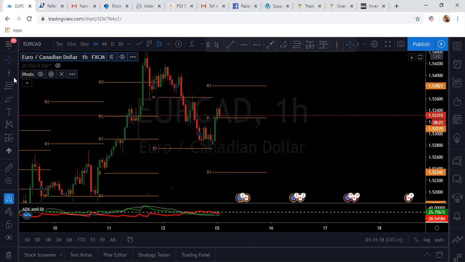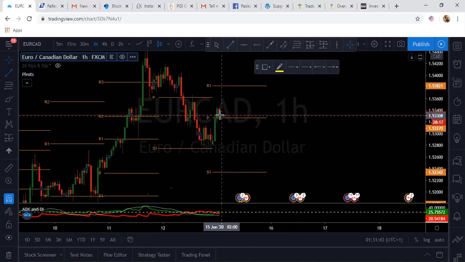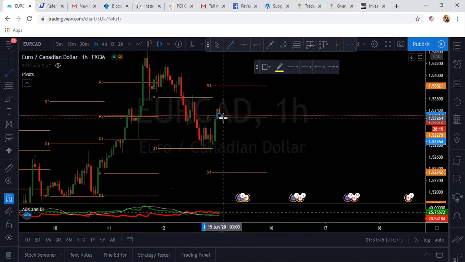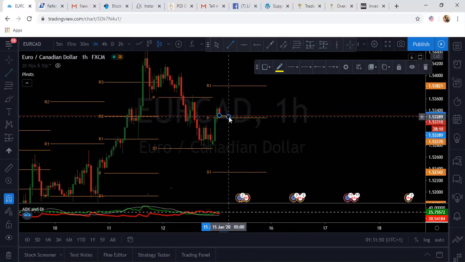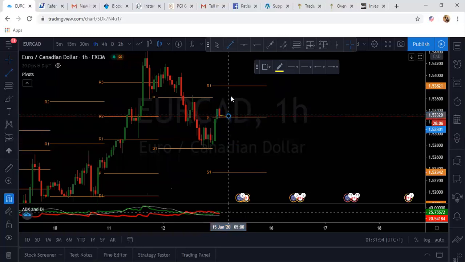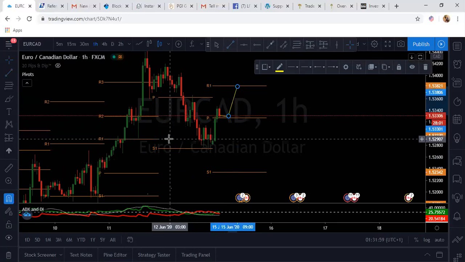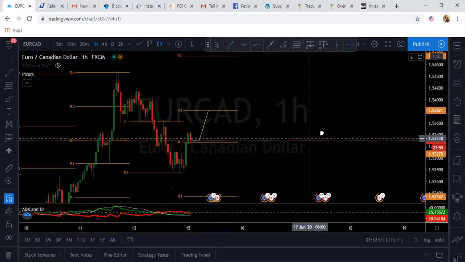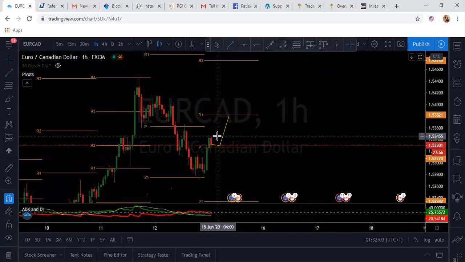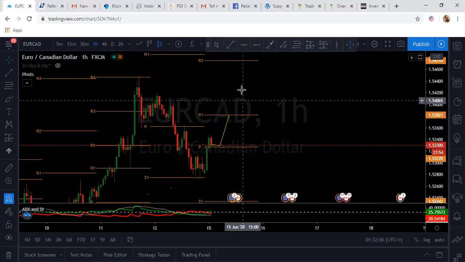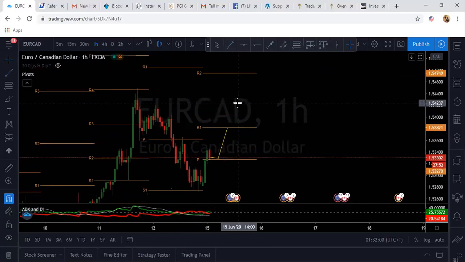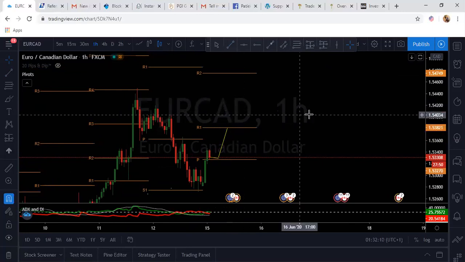And when I take my buy entry, where am I going? Very simple. If I take a buy entry right on this pivot, I want to take it all the way to the next pivot point. Guys, if you pull out the pivot standard on your charts, you see that most of the time price respects these pivot areas, because that is where the institutions come in. That's where they pump money into the market.